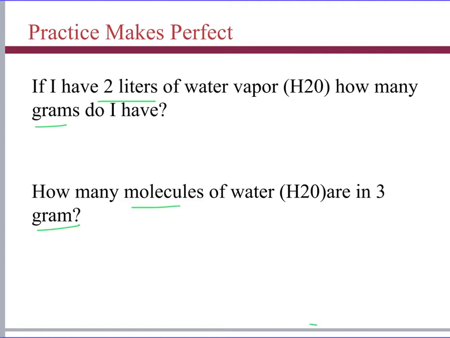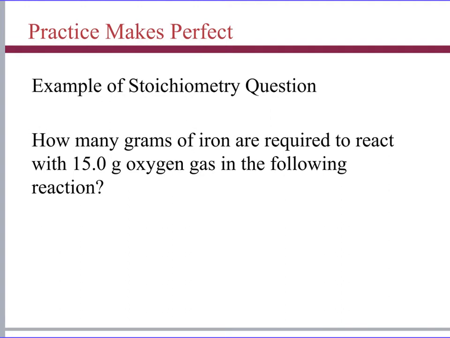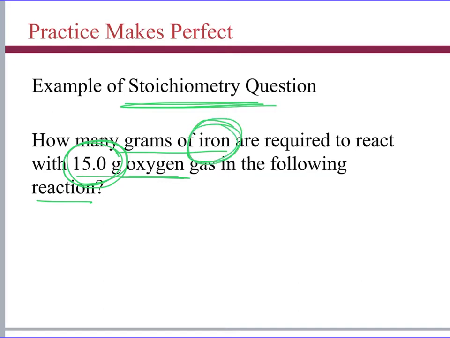Now let's kind of compare and contrast that with what a stoic problem would look like. So here's an example of a stoic problem. How many grams of iron are required to react with 15 grams of oxygen? Okay, so I want you to kind of notice a difference here. In stoichiometry conversions, it really is in reference to a reaction, and you're given some number to start with that is a certain reactant or product in the reaction, and asked to figure out and calculate some other reactant or product. And so where the previous slide just talked about water, in stoichiometry questions, one of the first things you'll recognize is it'll mention a reaction and give different types of reactants or products. And that's a really good indication of, okay, this is a stoic problem. I'm going to have to utilize that conversion factor of mole ratio.